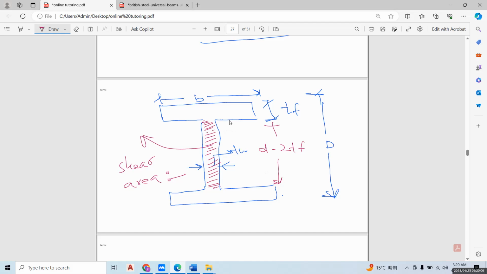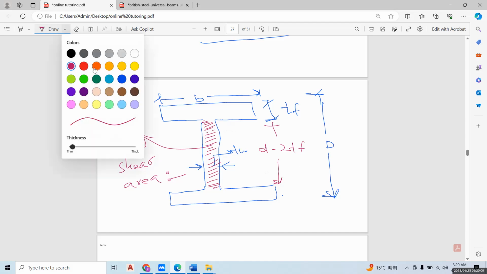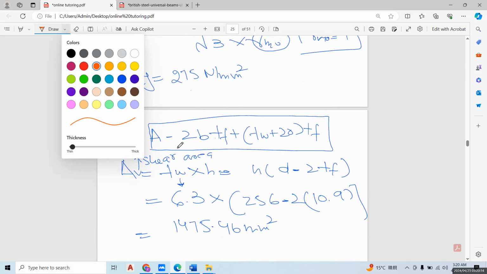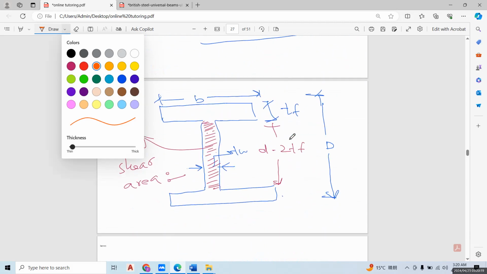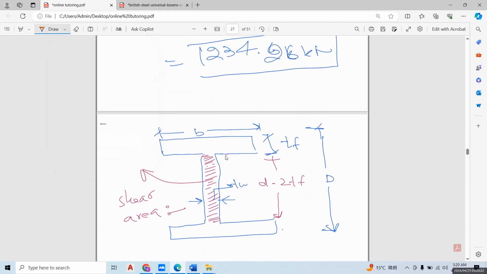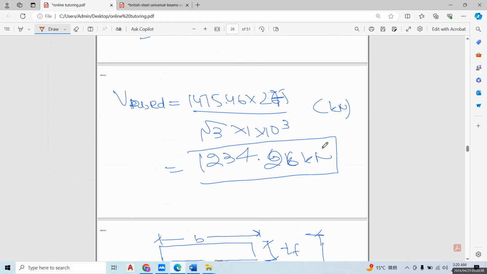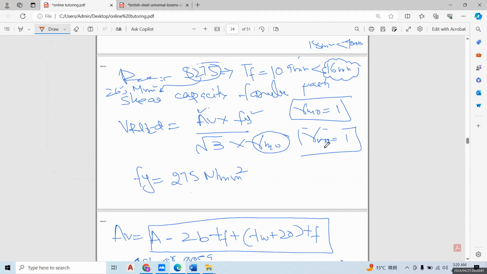And if in your exam you have to find the exact value of AV, in this formula you see that there is an R. What is R? R is the radius of this fillet. So these are the basic terminologies. Do you want to copy it? You can take a note. Yes, just give me a moment.